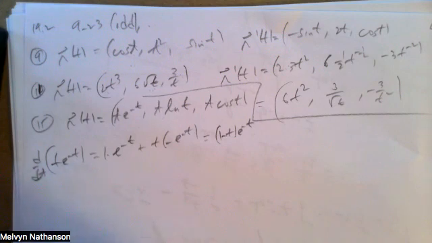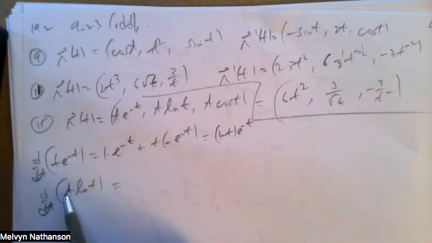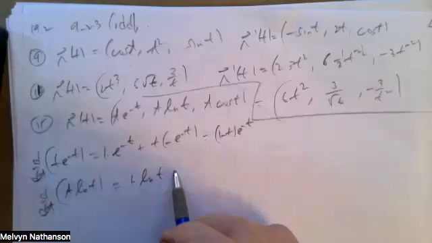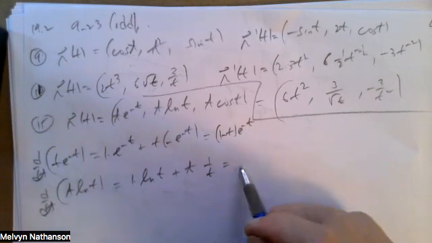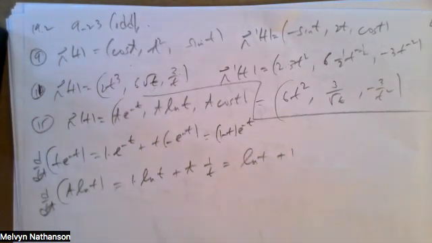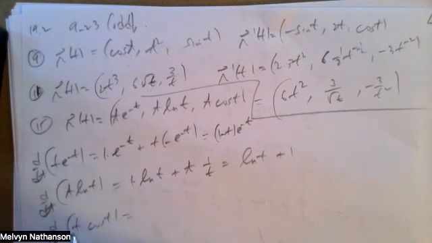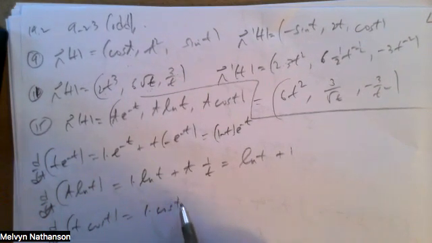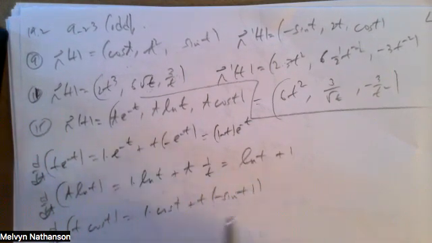So if there's any question about how you do these derivatives, just interrupt me and ask us. The derivative of t log t, again by the product rule, is the derivative of t, which is 1 times the log of t, plus t times the derivative of log t, which is 1 over t. So this is log t plus 1. And the derivative of t cosine t is the derivative of t, 1 times cosine t, plus t times the derivative of the cosine, which is minus the sine of t.